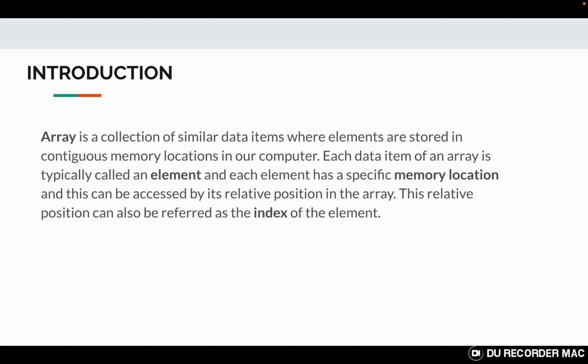Okay, so one thing that you should remember is that an array is a collection of similar data items. It can be integer, it can be float, it can be anything, but it needs to be similar. And each of the elements has a specific memory location in an array, and the array elements can be accessed.